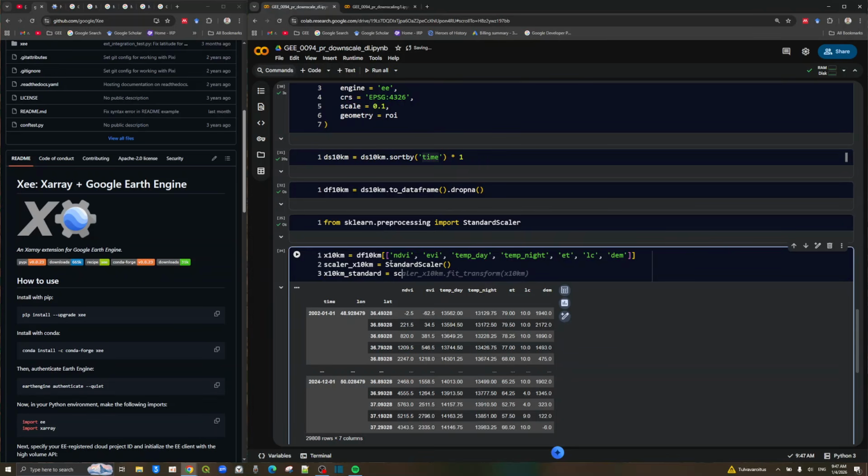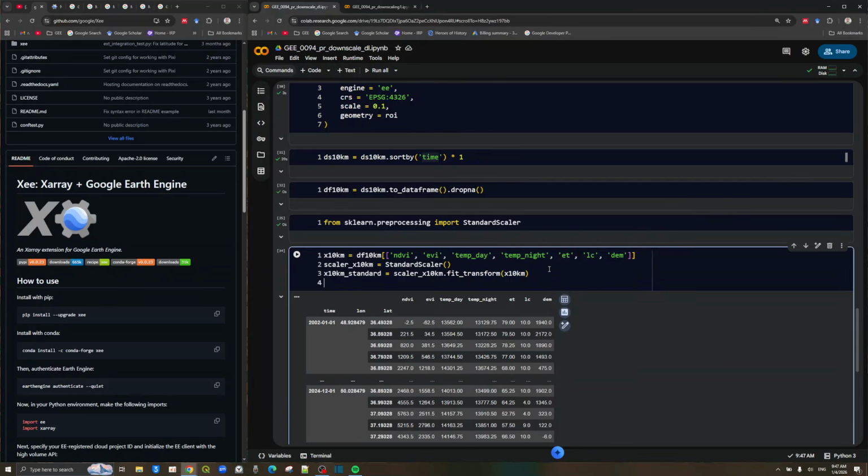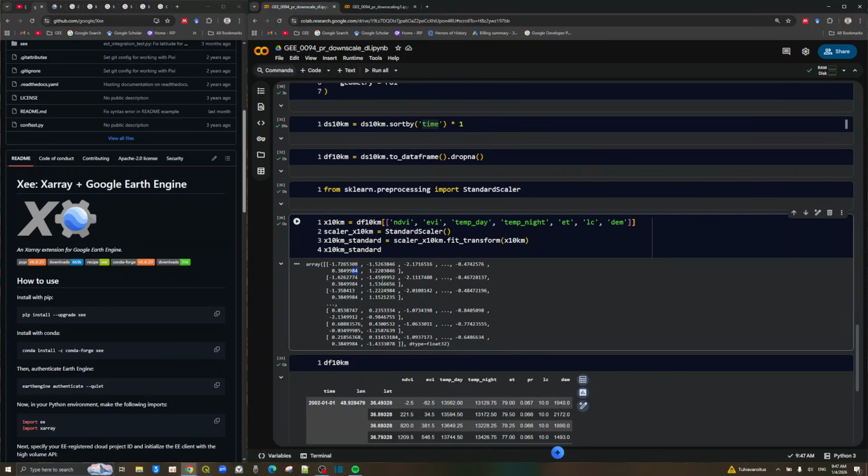Standard sets to the scaler function for X with 10 kilometer resolution, applied by fit transform on X values from 10 kilometer resolution. So let's print it like this. As you can see, now I have the same variables but in array format, and their range of values, all of them standardized based on the standard scaler process.